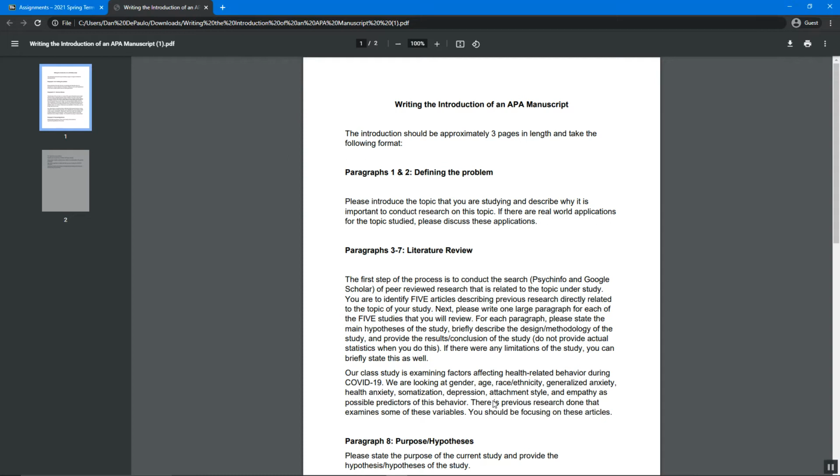The manuscript is going to be based on the survey that we're doing as a class that I've uploaded for you to take, the COVID health survey. Based on some questions that I had and some variables that I wanted to measure, I'm having you complete the survey. Then I'm going to analyze the data from the survey, and that's going to be our research project, our experiment. I'll be doing all the data analysis, and you're going to be writing up the different parts of the paper, like you're going to submit it for a journal, like you're going to publish it.